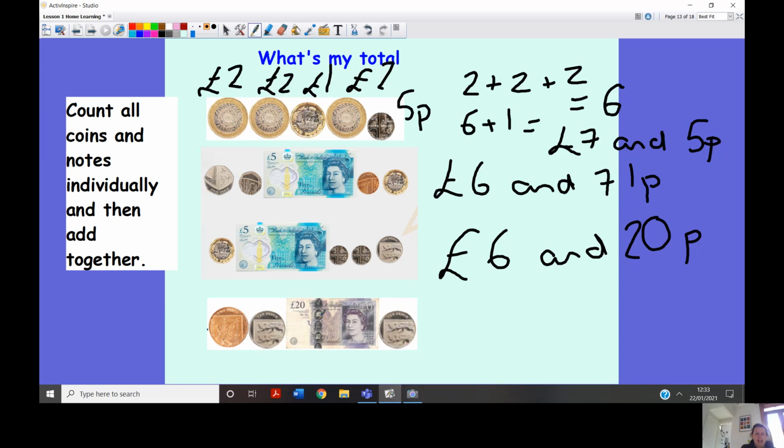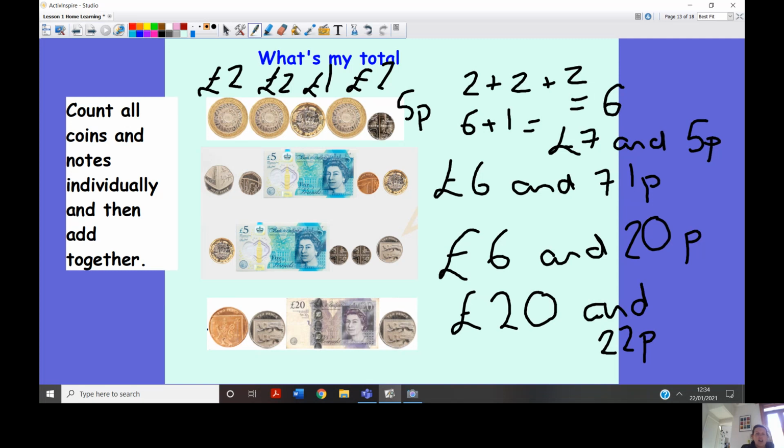And then let's have a think of this one together. This note is worth, what's this note worth again? 20 pence. What are these coins worth? I have a 2 pence and I have a 10 pence. 2 add 10 is equal to 12. What have I got here? Got another 10 pence. 12 add 10 is equal to 22. Perfect. Just like counting the money in your piggy bank.